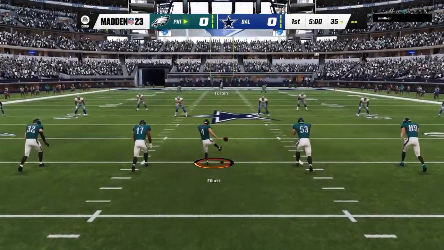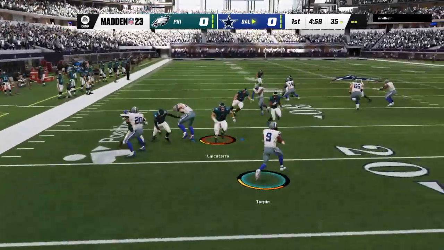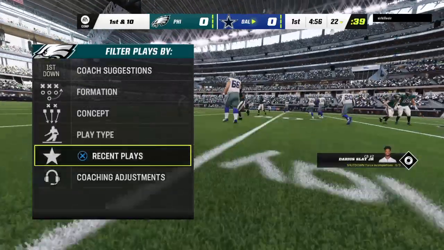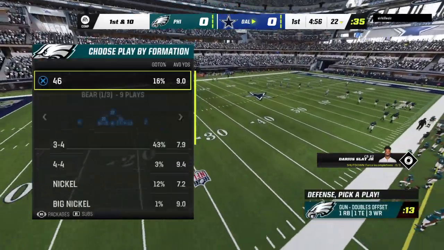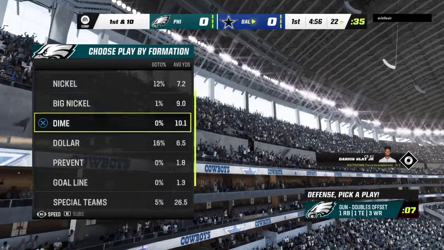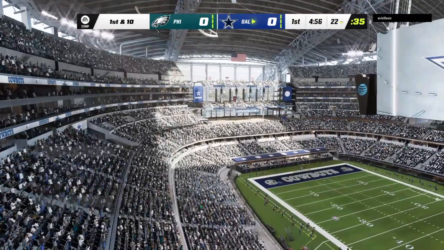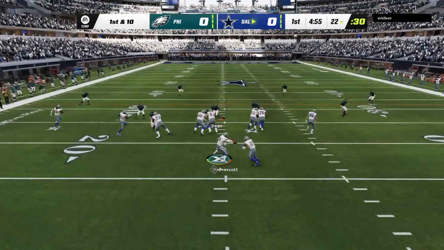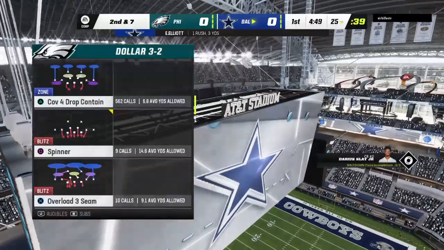Here's the kicker, Jake Elliott, ready to get this one started. And we are underway from AT&T Stadium. From the 6. And he returns this to the 22. They'll start the drive with Elliott. And a short pickup to about the 25.